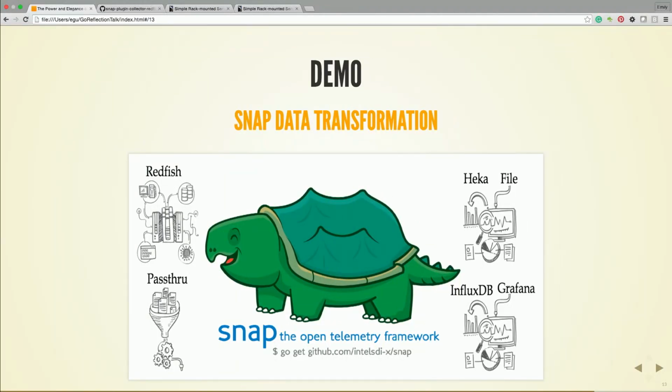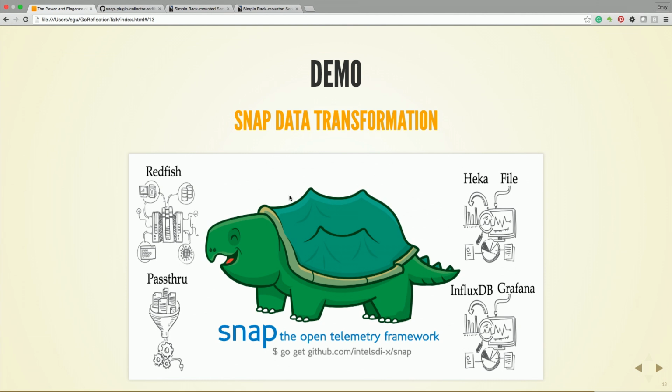Finally, I'm going to give you this demo. What this demo does is it collects data from Redfish, like I just mentioned to you. Then it publishes data into the InfluxDB, and the data in the InfluxDB can be shown in Grafana.